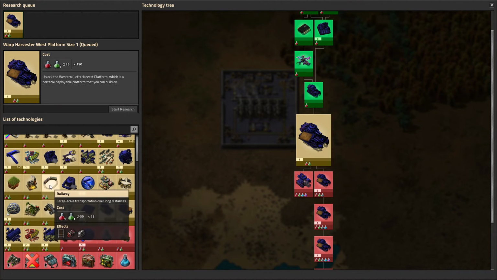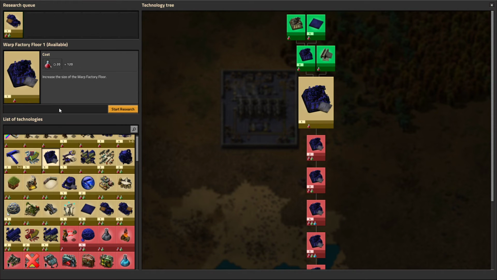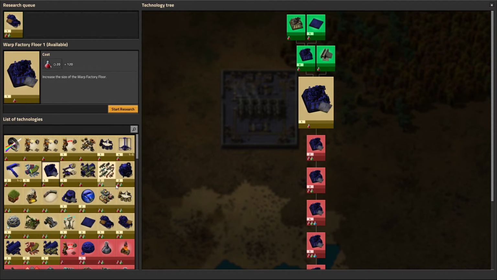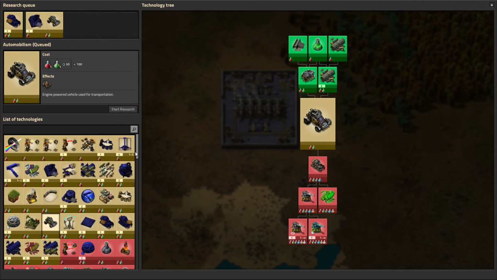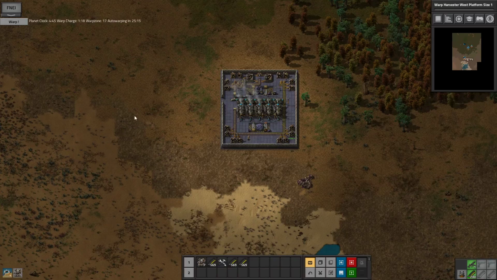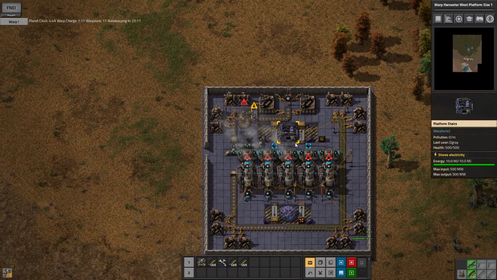We should also, railway we can wait with. Boiler room might be nice to get a bit bigger. Or the factory floor. So what if we do, what is this one? So what if we do that and maybe get a car. Let's get a car first. And then get the factory floor, because I kind of want to move some of the things down.